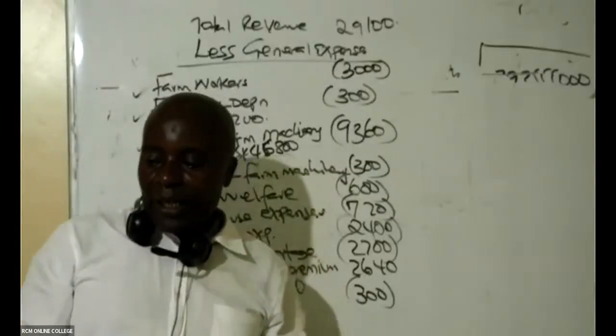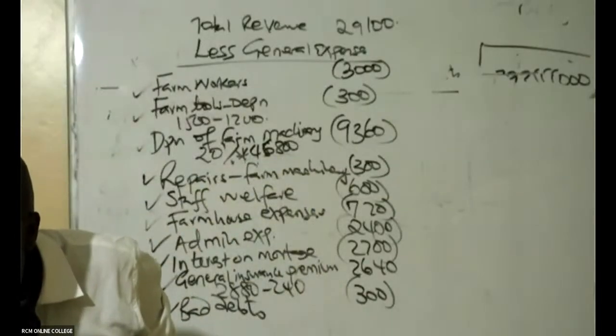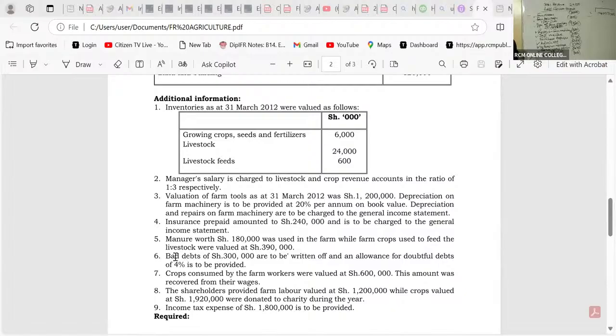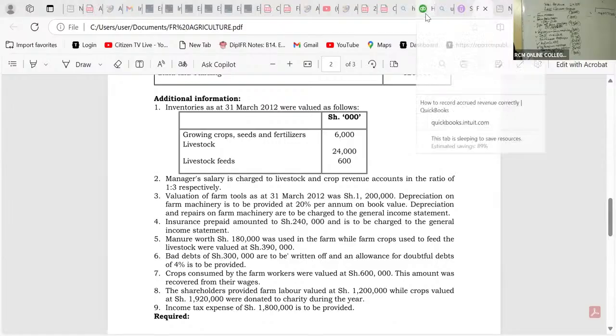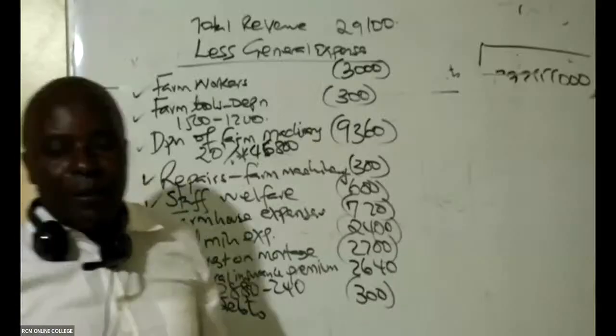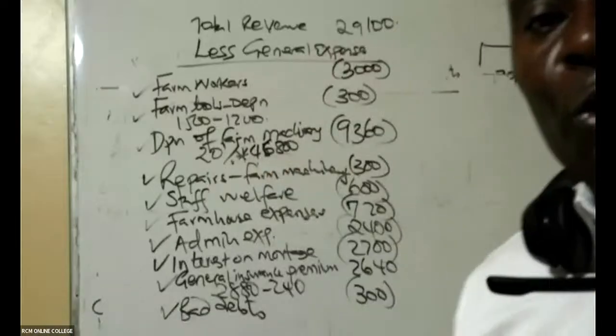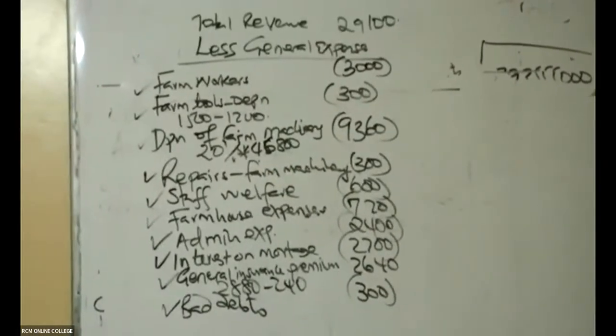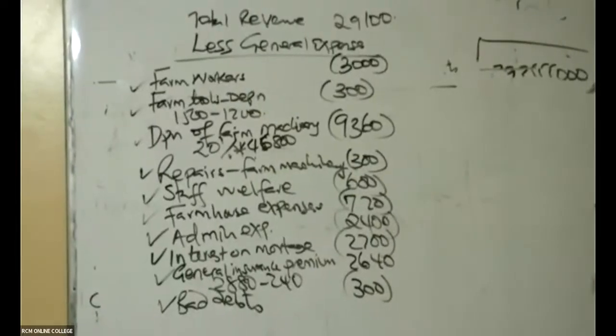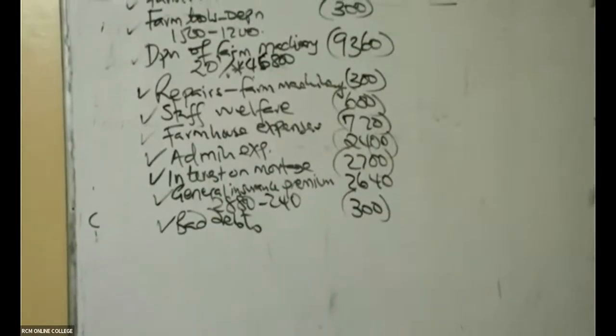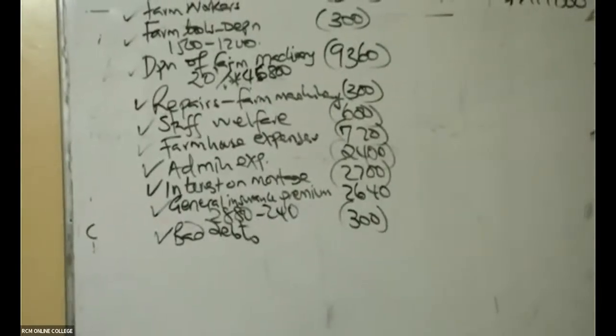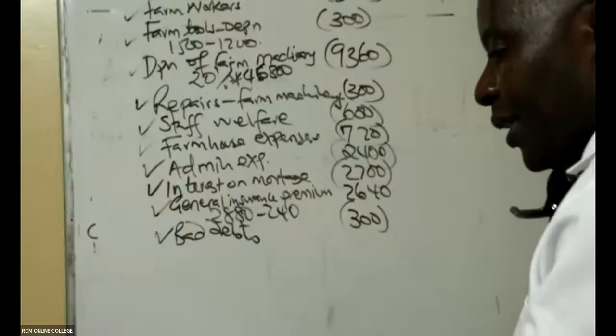All right, ladies and gentlemen, if you read this very well, we still have something very important here. Still under note 6, we have an allowance for doubtful debts of 4%. Many students are not able to do this provision for doubtful debts. Many students have marked CASNEB exams for many years, among the oldest markers and examiners, especially of financial reporting and financial management.